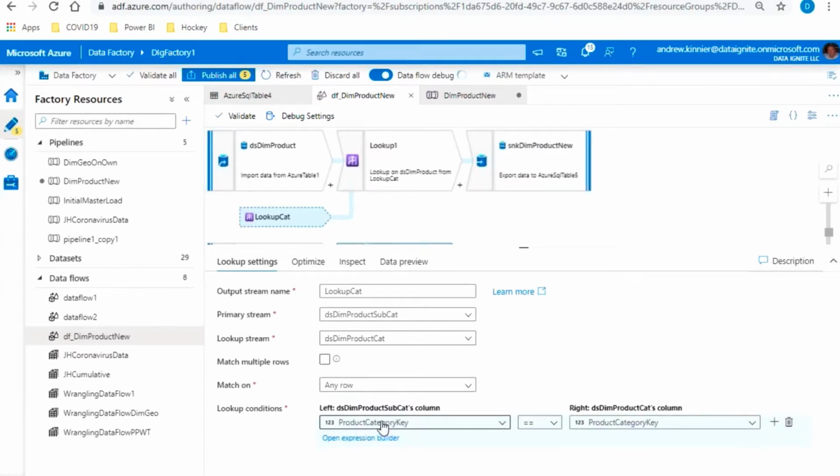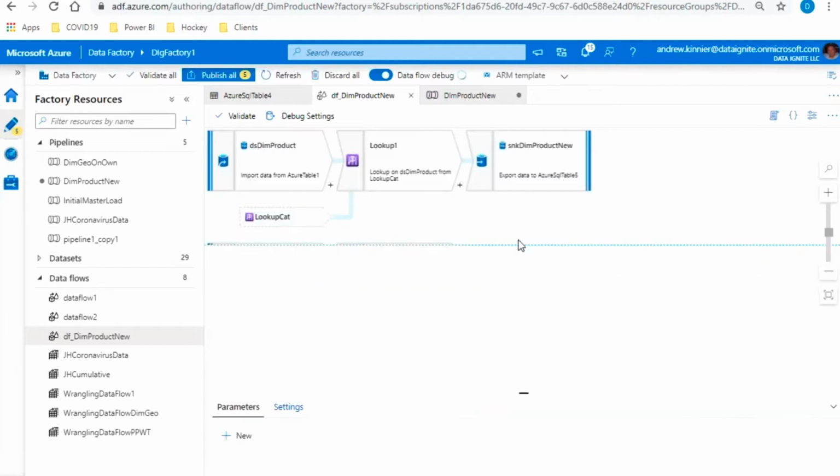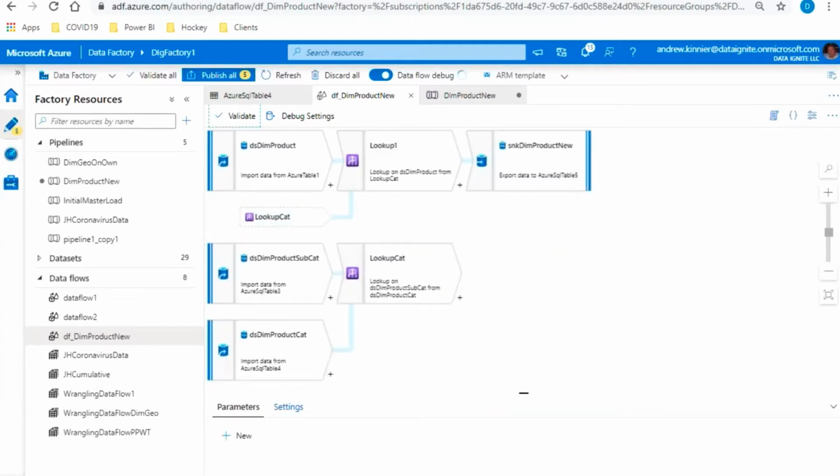Subcategory has the product category key, and there's an equality here based on that. Once you have that set up, you now have a data stream that includes this lookup cat. This data stream includes both the subcat and the category. So it's like a merger, in this case, a left join lookup.